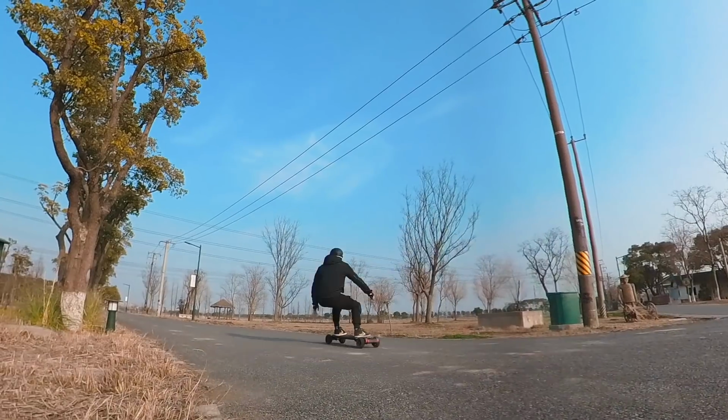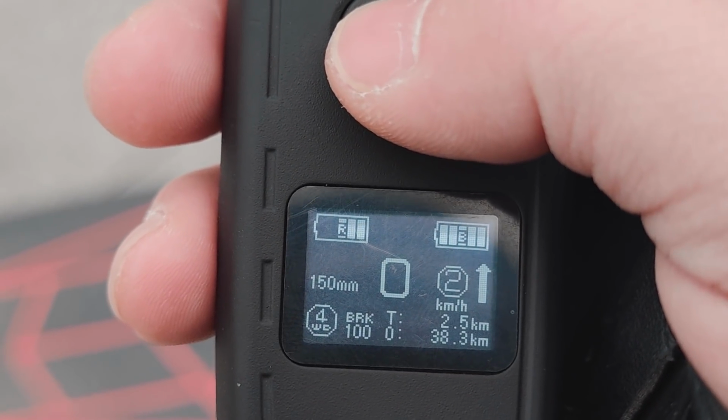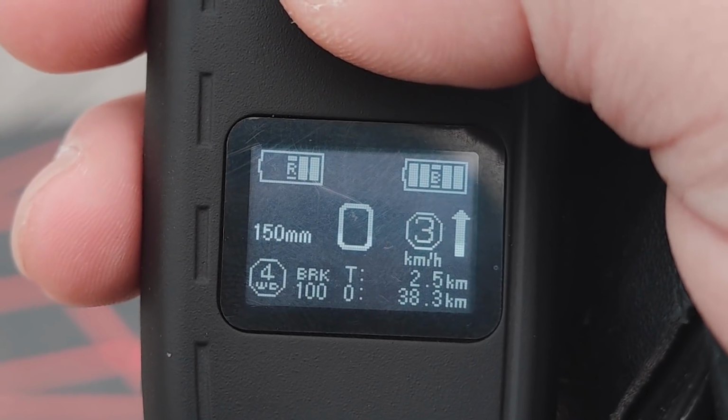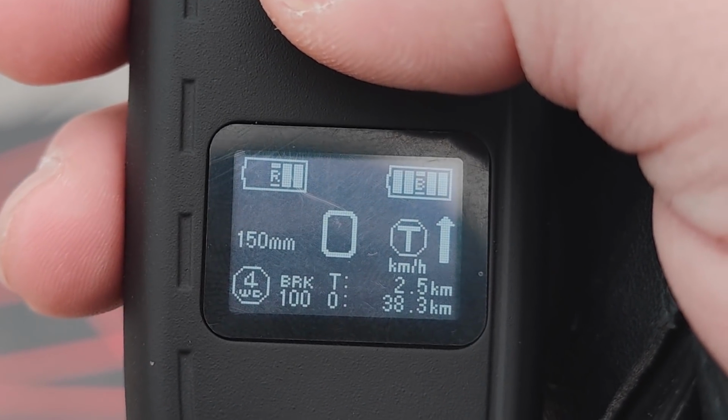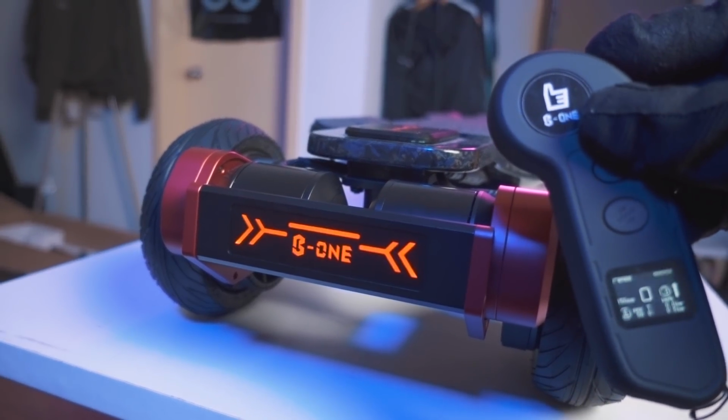Turbo mode on the Titan is activated differently from other boards. The remote cycles through speed modes 1 to 3 with the mode button, just like any other board, but engaging turbo requires a triple click. I think that's a nice safety feature. The Titan comes with a brake light on its rear motor guard. It's not just a tail light, it actually blinks when you brake. I think this is a great feature, and having the tail light built into the motor guard is kinda awesome.